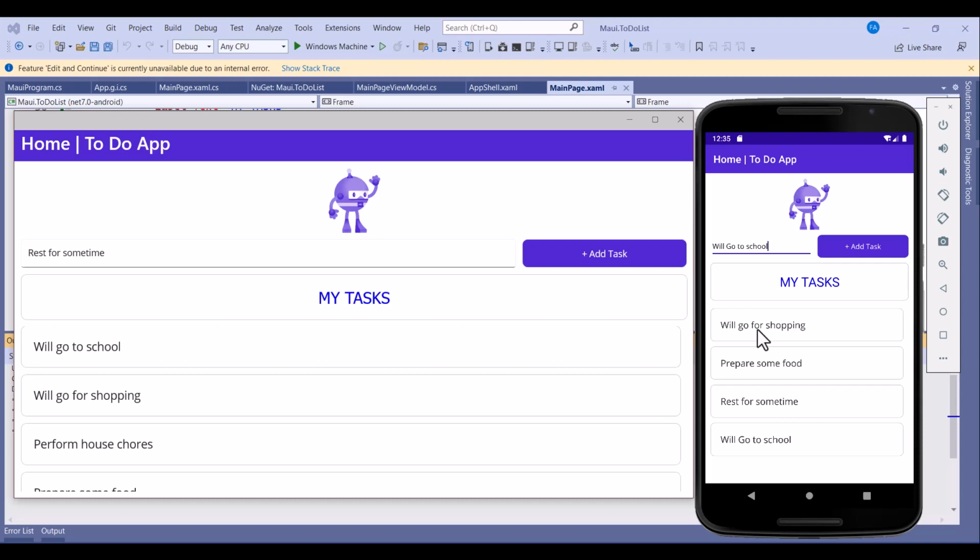If you know the concept, how to use MVVM, that's the CommunityToolkit.Mvvm NuGet package, how to use these views, the image, the entry, buttons, a collection view, and how to create a connection from the code behind file, the MVVM, to the XAML page, that's what we've done. There are a lot of things that we can add, like update and so on. But for now, let's maintain this. Maybe later on we're going to update that.